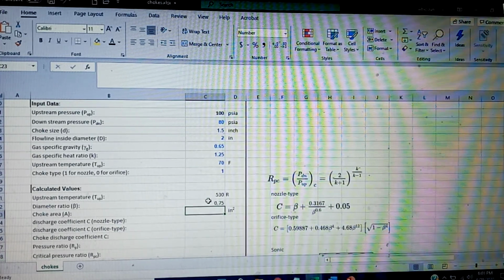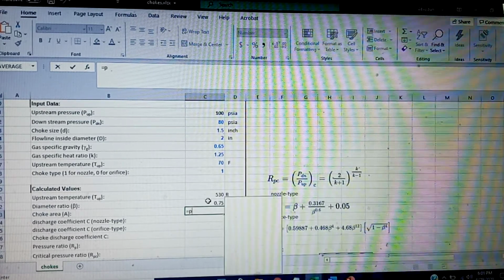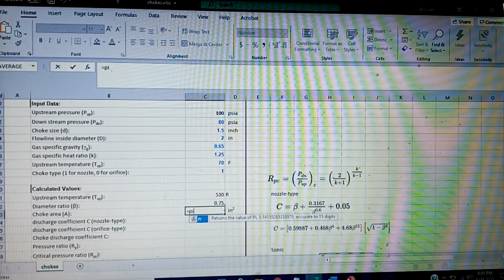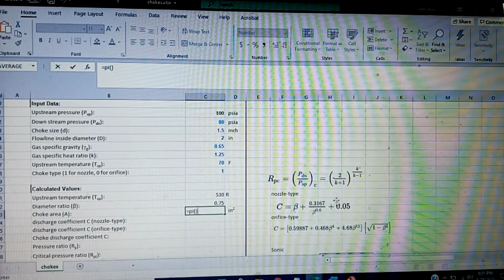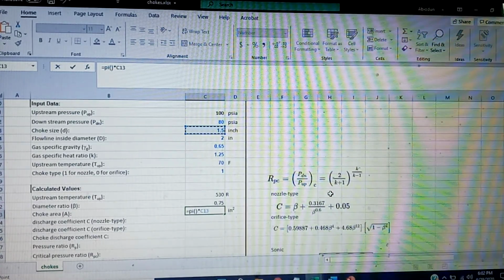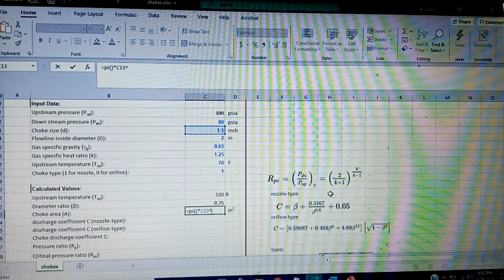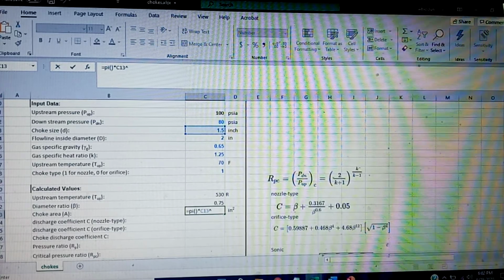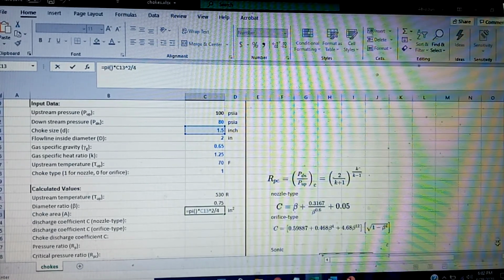Now choke area, okay, choke area is going to be equals pi d squared over 4. Pi in Excel, you just type pi, then you use open and close bracket. Excel counts it as a function, so it understands, it's going to put the value there. That's pi. Then I do star d squared. I click on d squared, which is the choke size. Now to power in Excel, you do shift 6, the number 6, which is cap. Then to power what? 2. Then slash 4. That's pi d squared over 4. So that's the choke area in inch squared. You don't convert it, just leave it there.